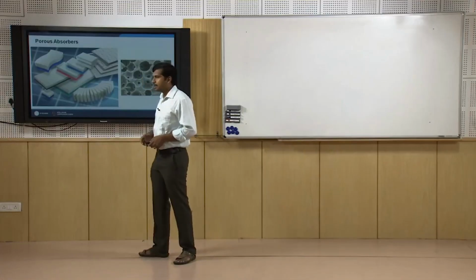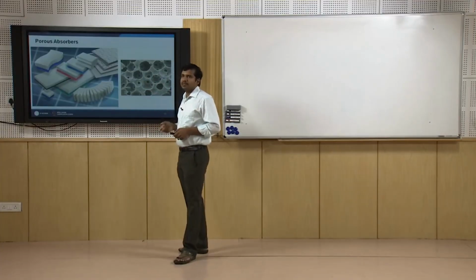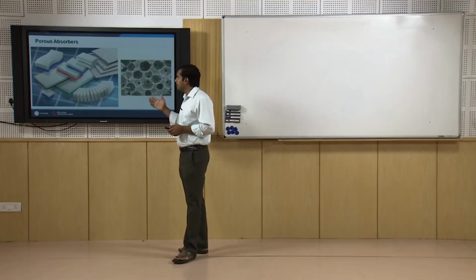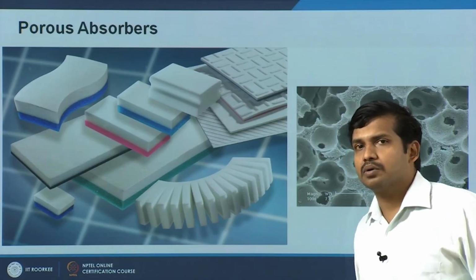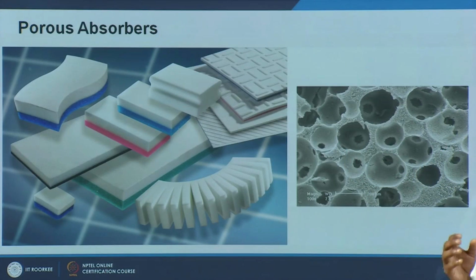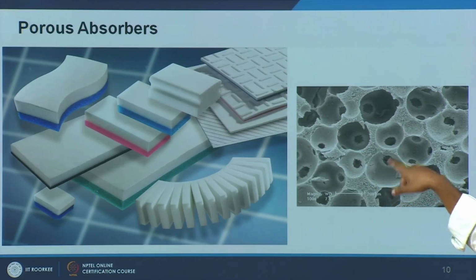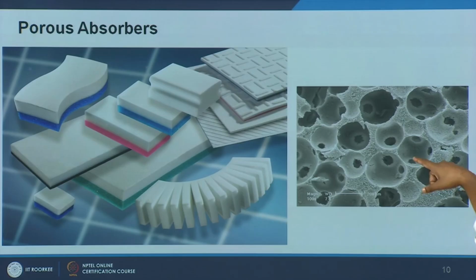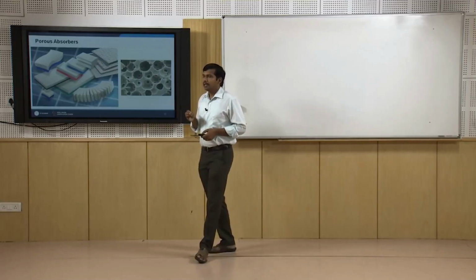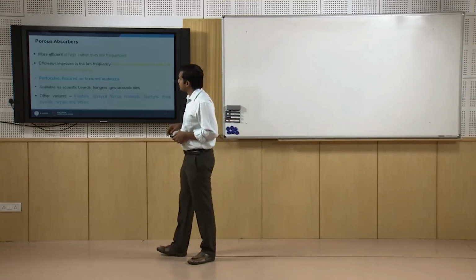Take a porous material, any type of cushion, glass wool, you have boards, there are a few varieties I will show you now. A simple example is a cushion or a foam, acoustic foam, which will have very good absorption in the mid and high frequency range. This is a cushion, if you take a look at the microstructure, it has a lot of air pores in it. So typically the acoustic signal or the sound energy is getting converted into heat energy inside these pores, because of which you get very good absorption in the mid and high frequency ranges.